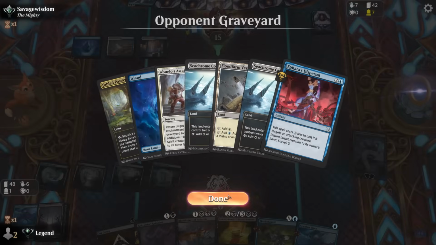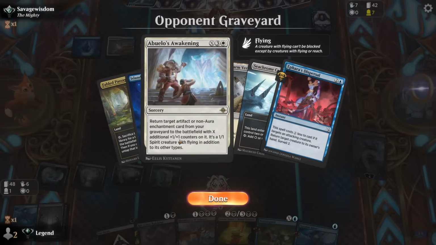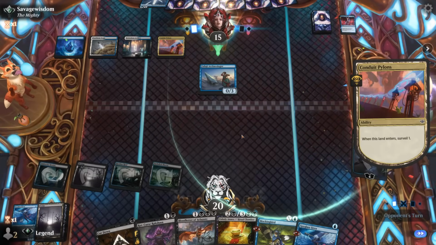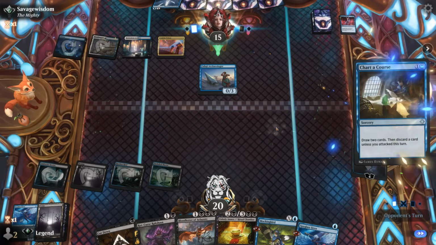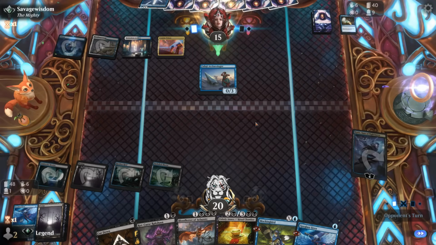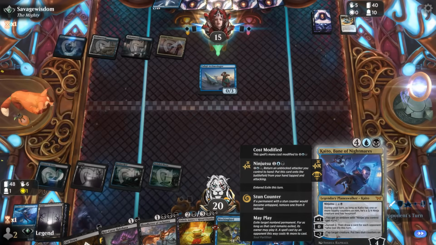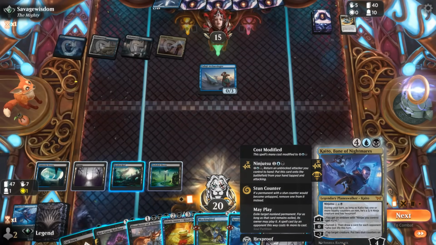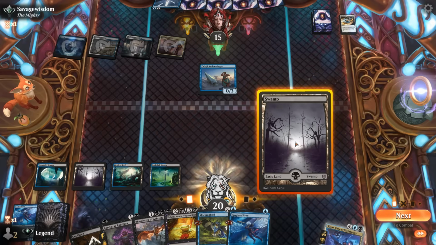If they already had Omniscience in graveyard, then keeping up cut down could be relevant, because we can answer the 1/1 Spirits, and if they don't immediately cast another Omniscience or have a counter spell, we can potentially prevent them from comboing off. So Chart a Course, discarding Omniscience, so yeah, if they have Awakening in hand, next turn they could go for it. And Kaito is sent packing, and Soul Partition's particularly painful because it's not like we can ninjutsu it from exile. So that's not ideal.